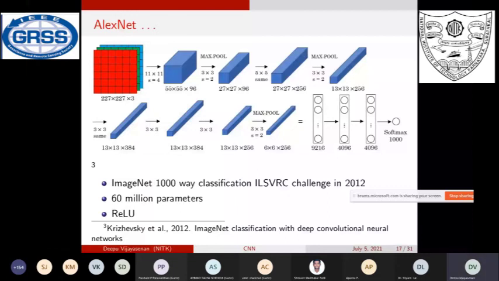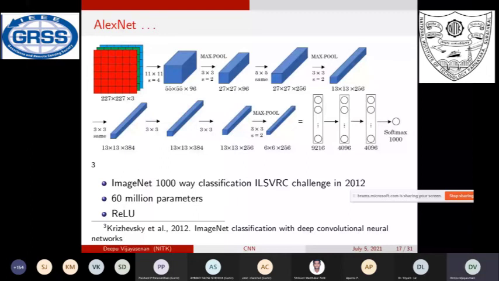That entire thing is then flattened out as a 9216 vector. This is the same as the 6 cross 6 cross 256. And then there are a couple more fully connected layers, and that comes to the output. So the output is 1000 different outputs of softmax layers, because we have to tell 1000 different things apart. Okay. So this has around 60 million parameters. Okay, that's not small, but it also had a lot of data to train with. We will come to that a bit later.